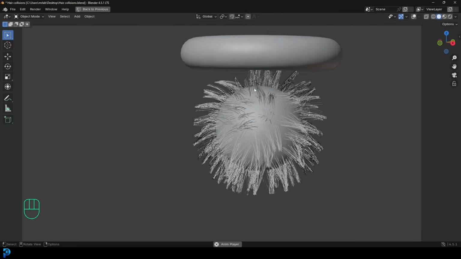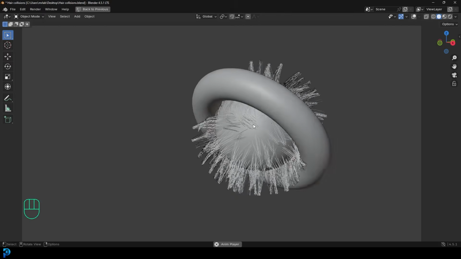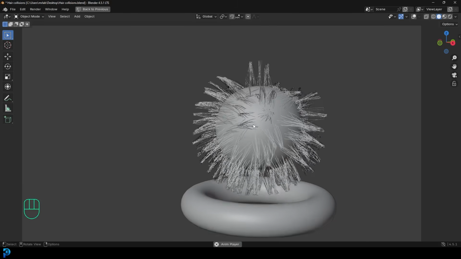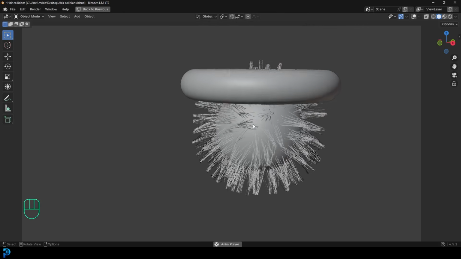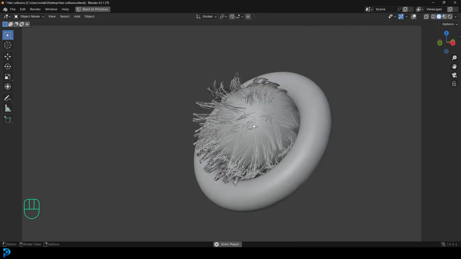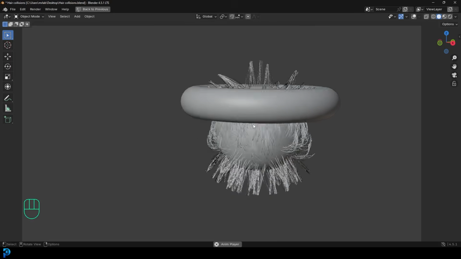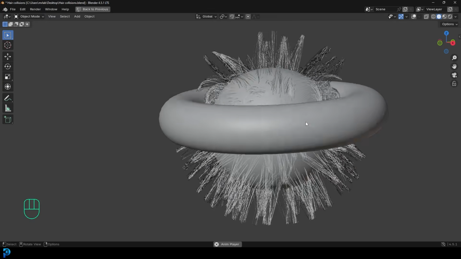If you want to follow along with a little bit where I just make the little turn like that, you can do that as well. Don't get too stuck on the animation. The main thing here is just to have a hairy ball here and then have a donut or torus going over it and kind of affecting the hair dynamics. And that way you guys can see how to do this.